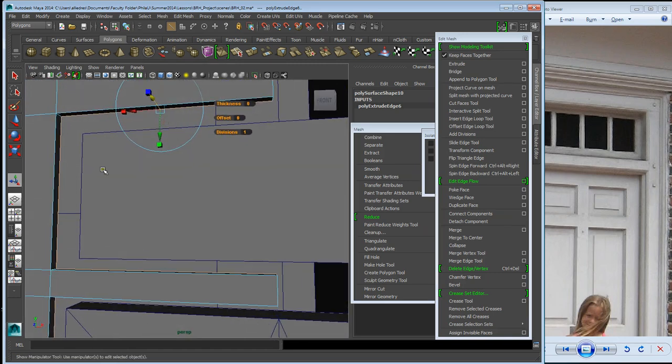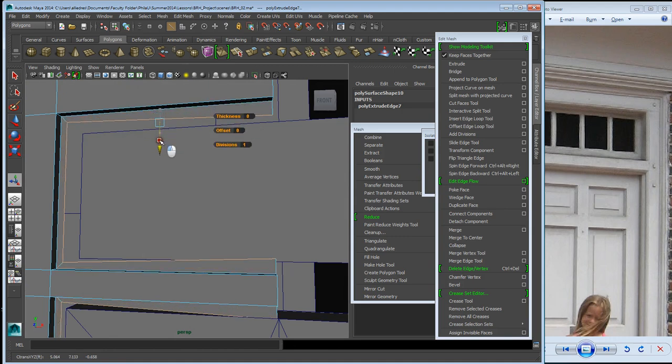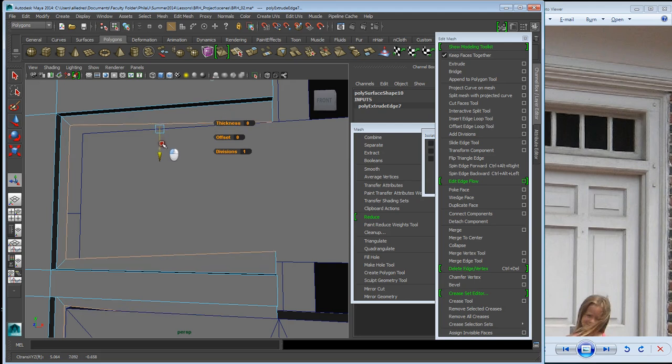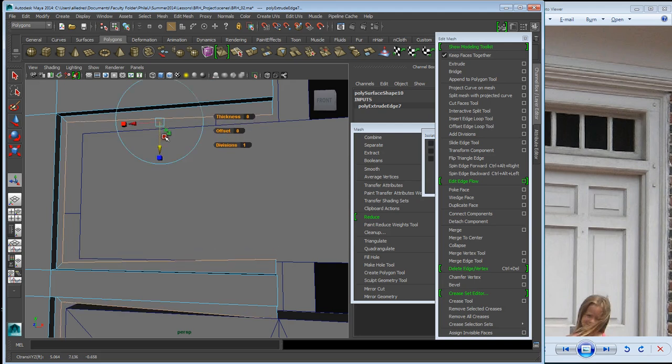And then one more time, just do it off the local Z-axis. And again, some of this is not extruding the way it's supposed to. So we just need to go in there and adjust it before we do the next extrusion.